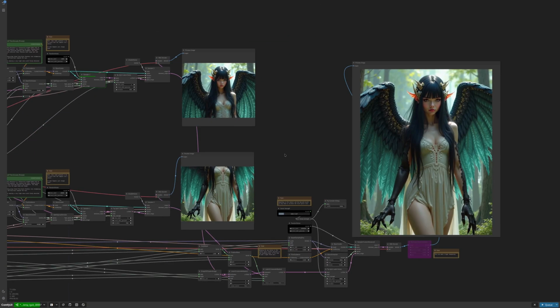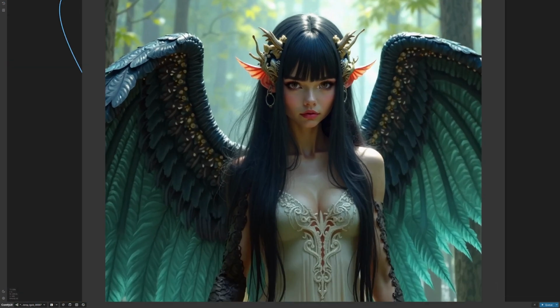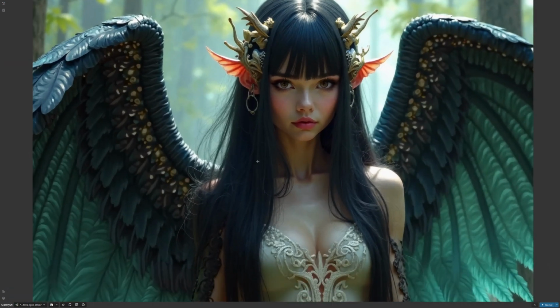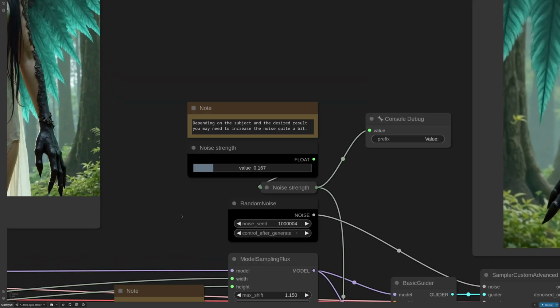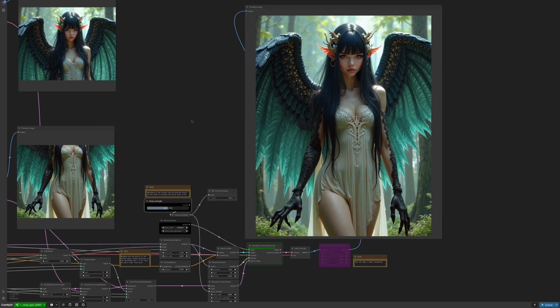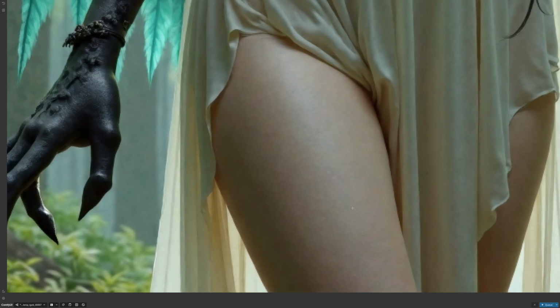Now, of course, we risk to add too much noise, but let's give it a go anyway. Yeah, we were able to squeeze some more details. We got earrings now. But every image is different, and what works for this one might not work with another. Here in the final pass, we can also inject more noise if needed. But at one point, the sampler won't be able to make sense of all this noise, so you need to strike a balance. If you look at the skin on the leg now, in fact, we got quite some cellulite.